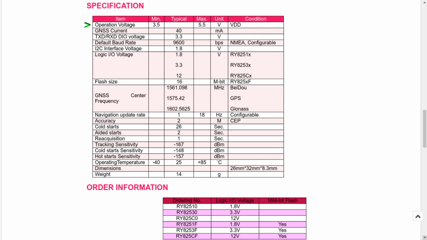Okay, for the supply voltage, it requires anywhere between 3.5 and 5.5 volts. So instead of using a standard 3.3 volt output from most microcontrollers, I'll use a 5 volt source for the VDD pin. The RX-TX pins, however, are 3.3 volts. So check your microcontroller because some of them operate at 5 volts. I have several that operate at 3.3, so I'll just use one of those.